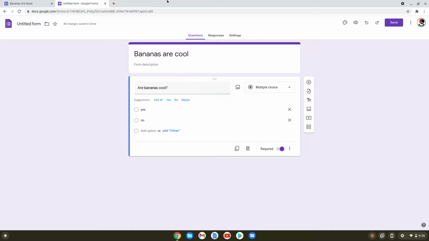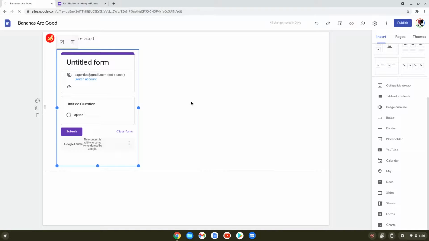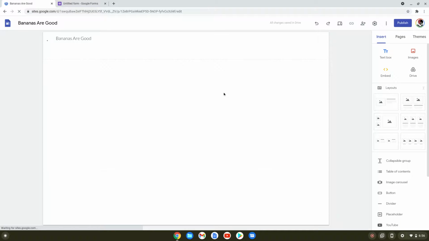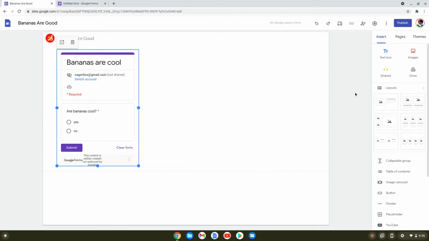Then if we go over here, we reload the page. Sorry it's taking so long. There we go, wonderful. Obviously, we can't do it in editing mode, so we have to click present.